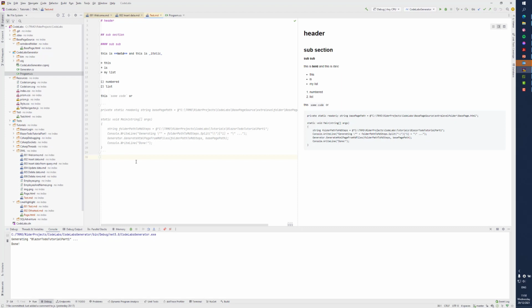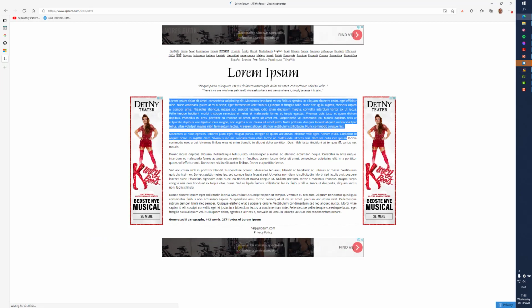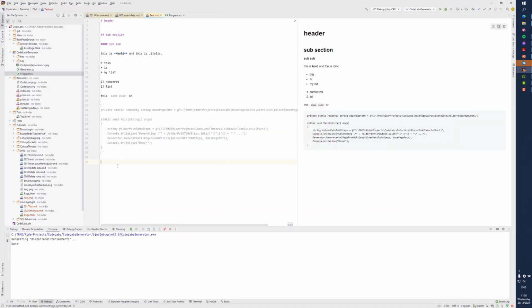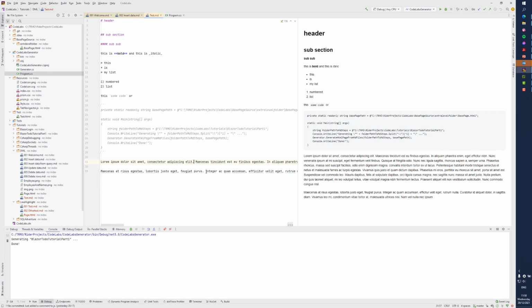Obviously I could have used HTML. You can express more things with HTML, but it's also more bloaty. I would have to surround everything with these tags, and if you want to format something, maybe I want a hard line break here.